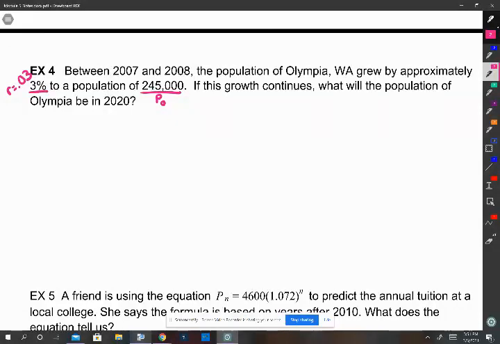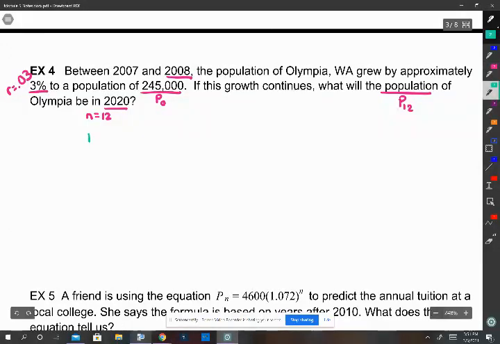So it's asking you for the population, which is going to be P sub n or P sub 12, because 2020 is 12 years after 2008. So this makes n be 12. And you want to be really careful that you pay attention. Sometimes you guys are so anxious to get into the solving part that you don't read the question as carefully, and think that the year is 2020, the n value is 2020, but that's really a year. They're just saying, how far is it from 2008 to 2020? And that's my n value, which would be 12.